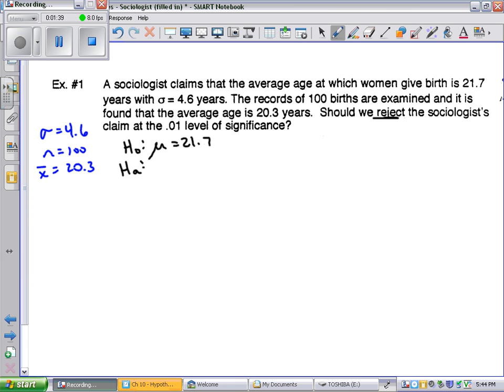We want to know if we should reject that claim. In this case, I think I'll go with a two-sided test, which means that my picture will have 21.7 in the middle. The standard deviation is 4.6 divided by the square root of 100. And since it's a two-sided test, I'll shade here and here. This value occurs at 20.3, my x-bar. And then I notice that that is 1.4 below the mean. From 20.3 to 21.7 is a distance of 1.4. So if I go another 1.4 up, this will be 23.1.